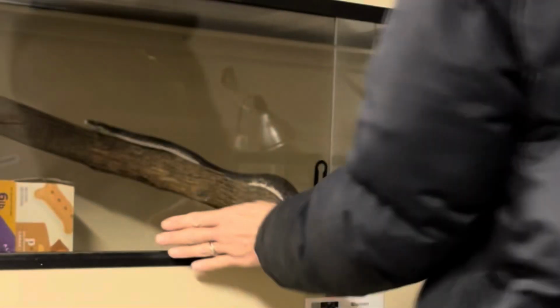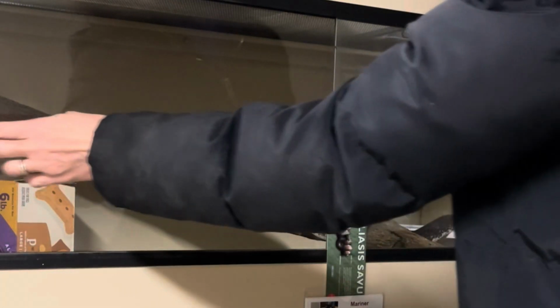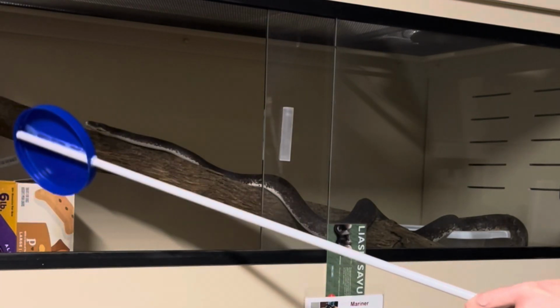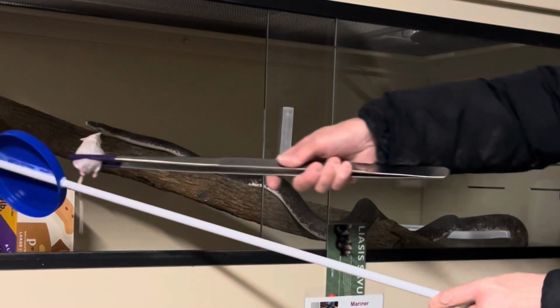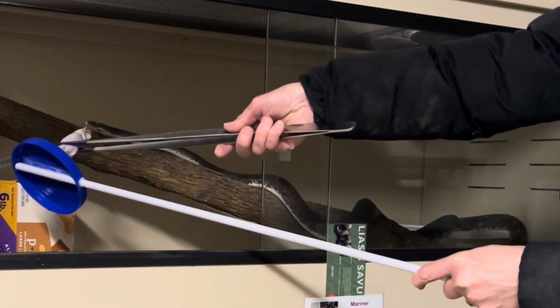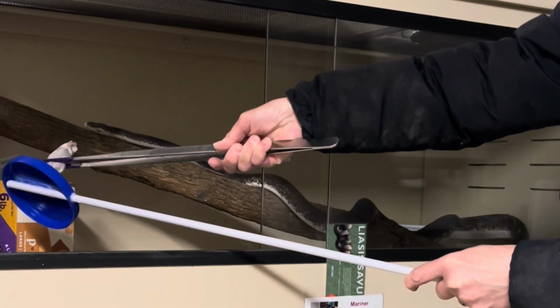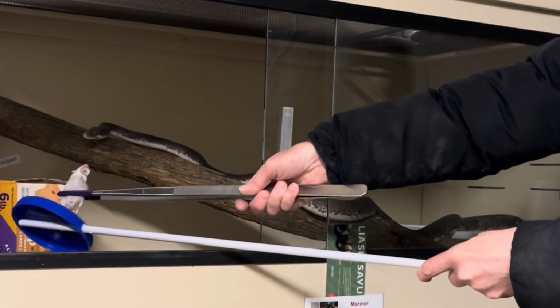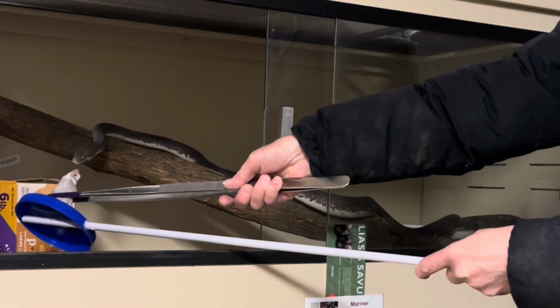This week, I'm training my two female Savu pythons. This is my adult. Her name is Mariner. She's 6 or 7 years old. She's very new to target training, and I just waited for her to turn her head slightly towards the target, and I immediately reinforced her for that acknowledgement. She's doing really well. And she really climbs a lot at night.